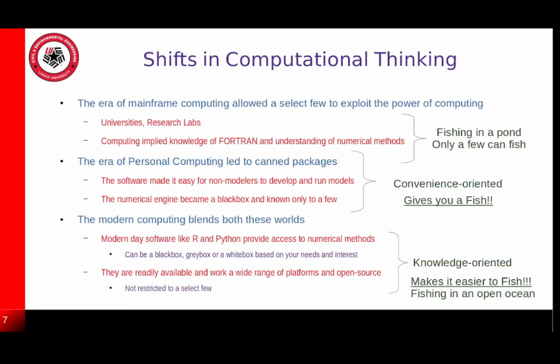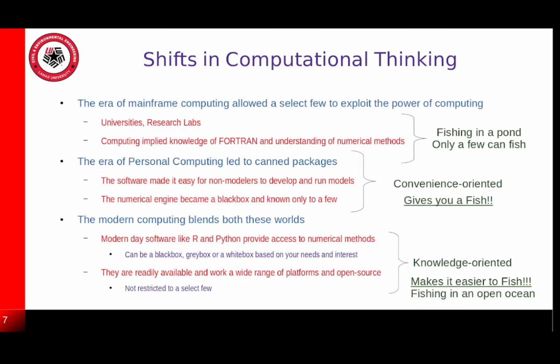So, to summarize, we had the era of mainframe computing, where computing resources were limited to a few places: universities, research labs, or very big organizations. Computing implied knowledge of Fortran and understanding of numerical methods. This is akin to fishing in a pond. A pond has a few fish, and you need to know how to fish to be able to catch that fish and do something with it. Of course, you may not catch a very big fish because your pond is fairly small.